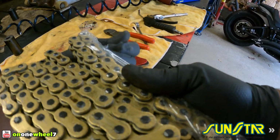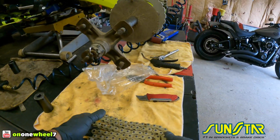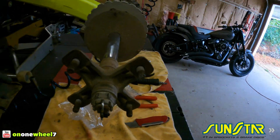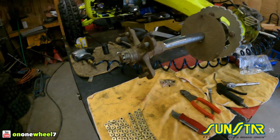Just keep in mind, if you guys are changing sprocket sizes, if you're going up in the front or down in the rear, or up in the rear, you may need all these links or even fewer links to get your chain slack right. So just keep that in mind.